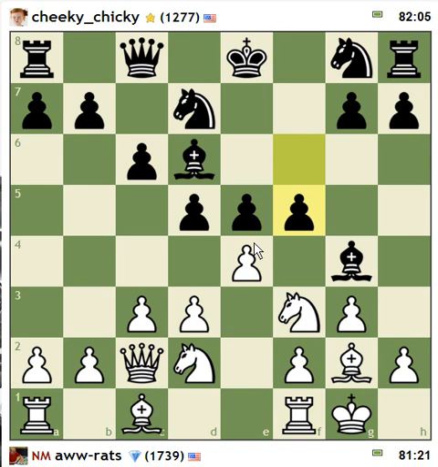Let's see. If I take on d5, cd, I want to get the e4 square if black's going to push f4, and I don't quite see how to do it. I got Carly taking her time here, told her to take her time.